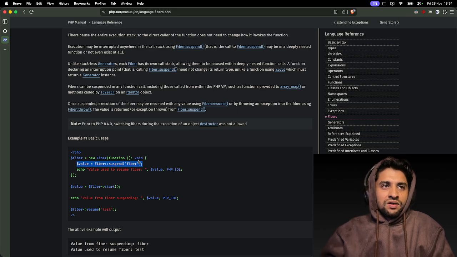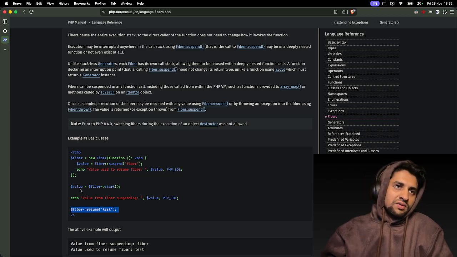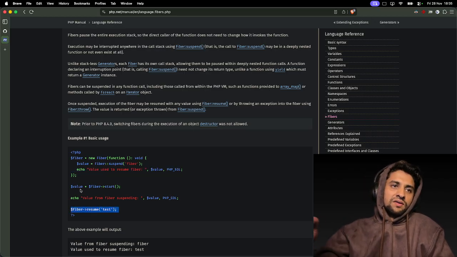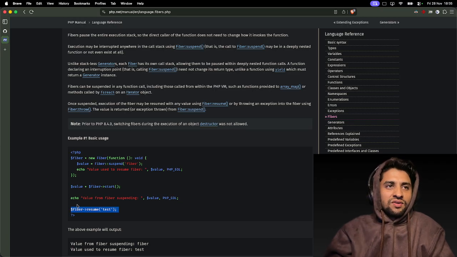You have this resume method in fibers. Whenever later down the line you want to execute this part of the code, you just call resume, and then it will resume calling this function.